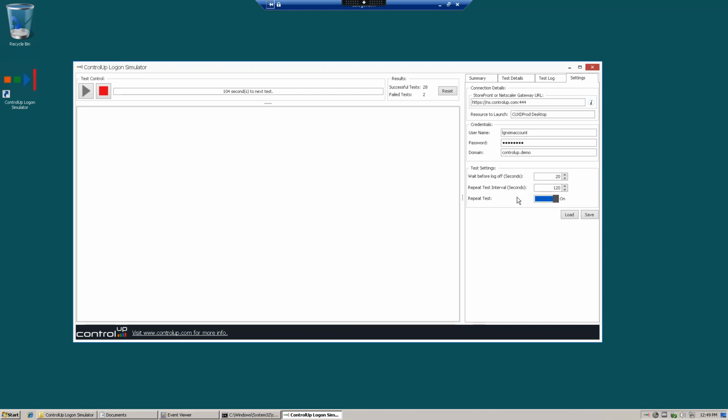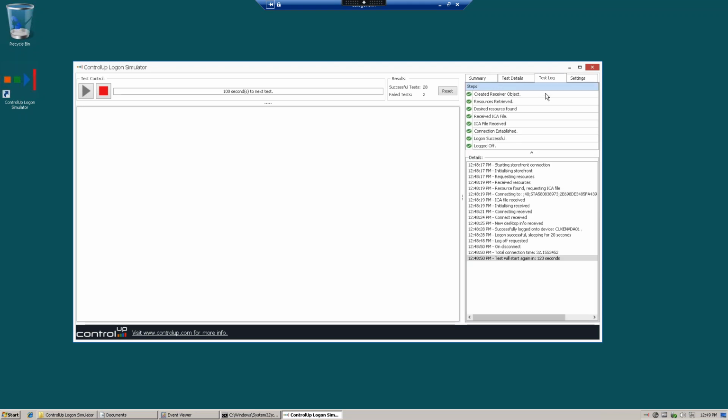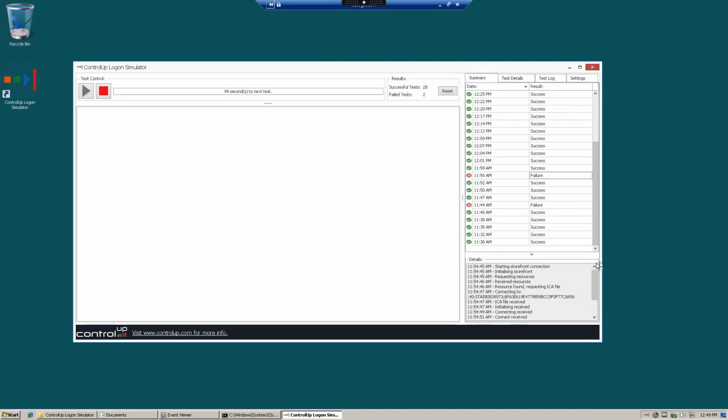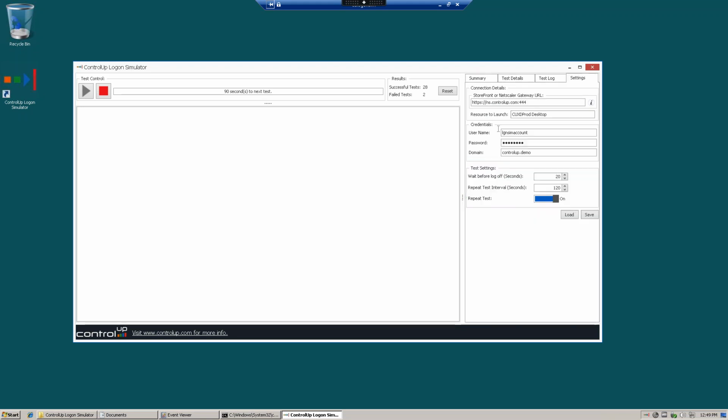And the utility will monitor each connection and will tell you whether it was successful or if it failed, what was the failure reason. So we have really interesting metrics and data about this.